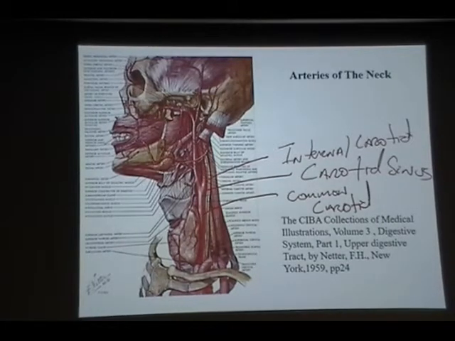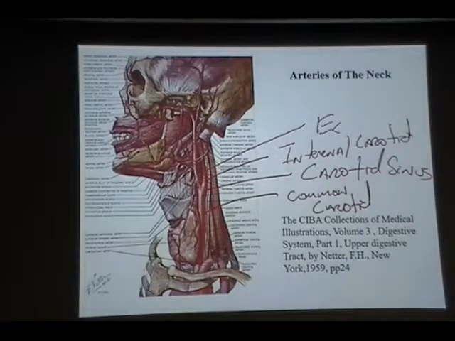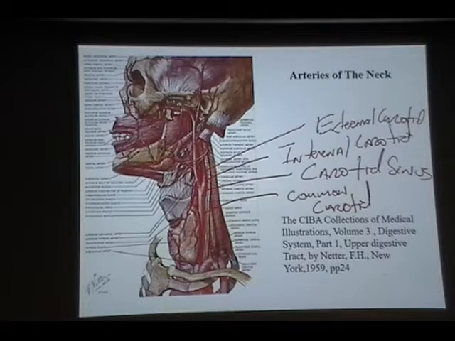So then coming off of the back here, this is the internal carotid. And then this in the front, this is the external carotid. Okay, so now all of the external branches of this carotid arterial system are going to be given off. So the most superior branch is right here. So this is the superior and possibly middle thyroid.